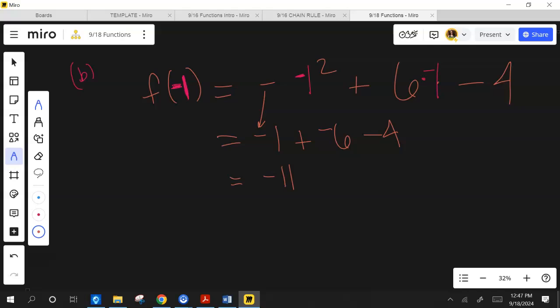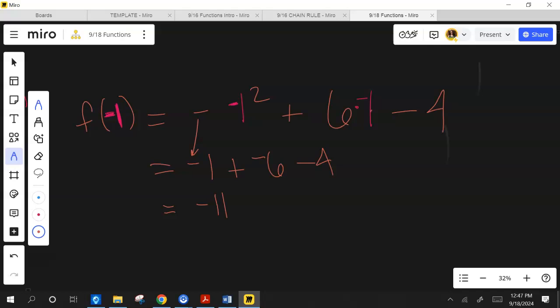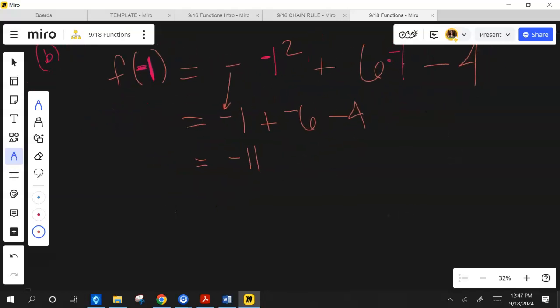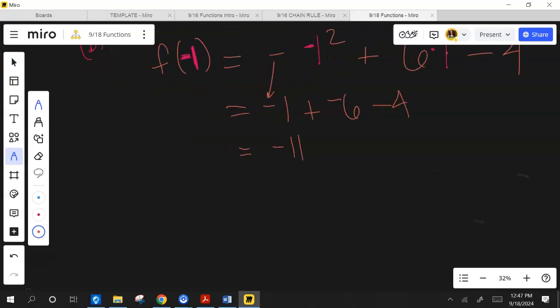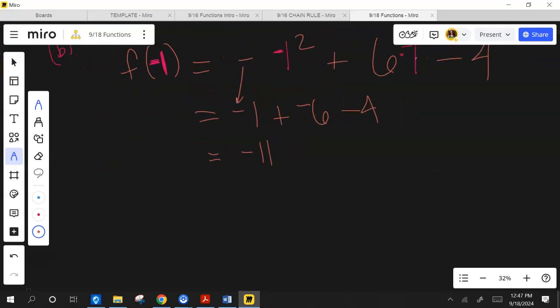All right, look at part C. Look at part C. -11. That was for B. Yep. Wait. I did, because I wanted you to rewrite it and erase it, and I didn't think I had room right there.